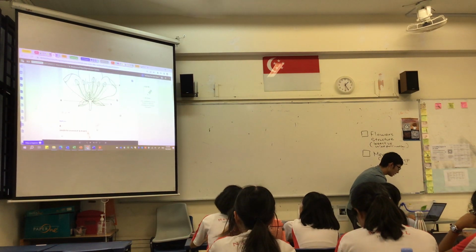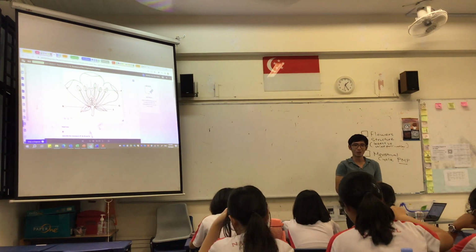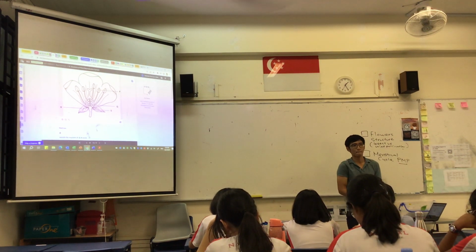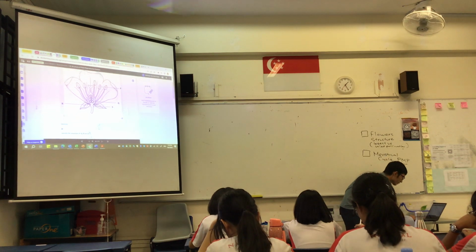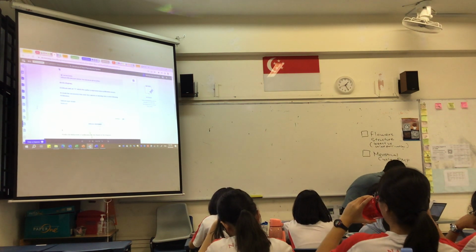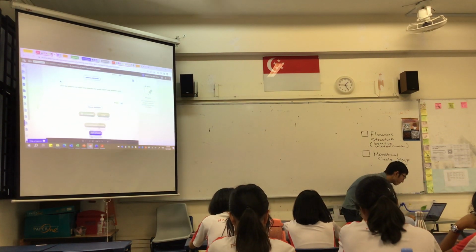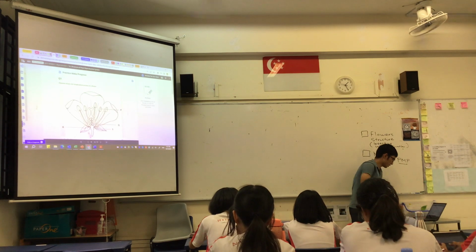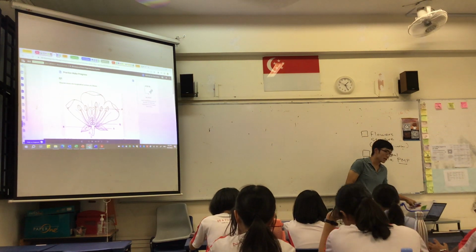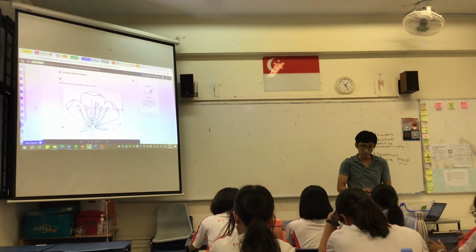Here is a more typical example of what we may provide you to identify whether it is insect or wind pollinated. May I get you to try to identify the parts? That's the basic number one. After which, complete all the way down to the bottom. And then I think you'll find that the level at which we expect you to identify is not as complicated as those real life examples.